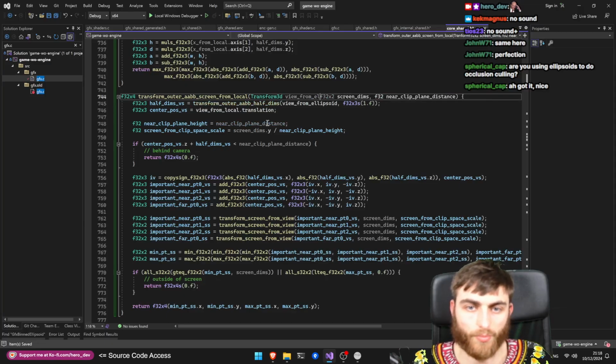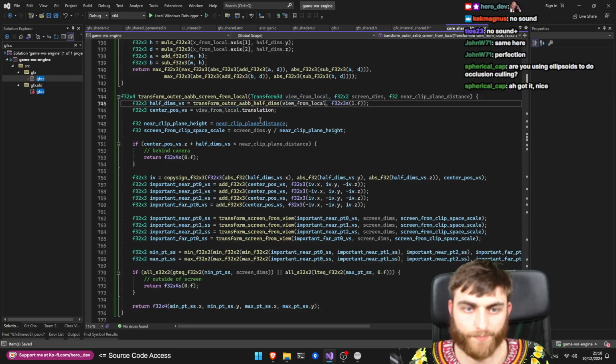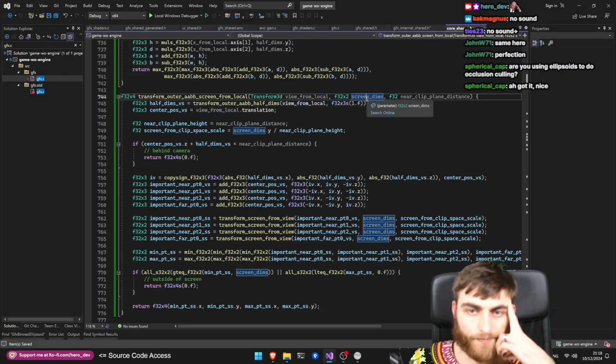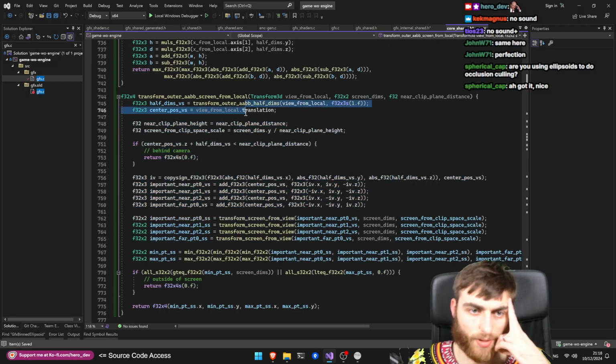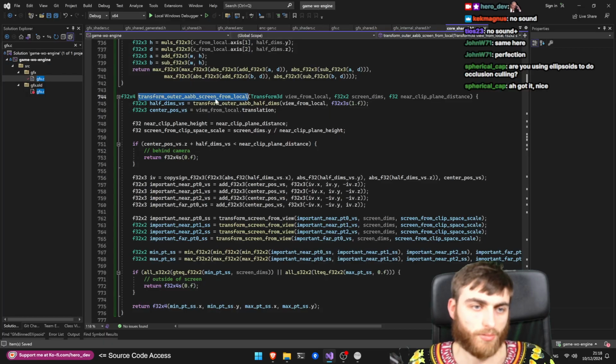Right, view from local this time. This is kind of meant to be ambiguous. Good. That'll be nice. So maybe we can make another one which doesn't have this part of it, and it just does it from view space, but yeah. That's alright.